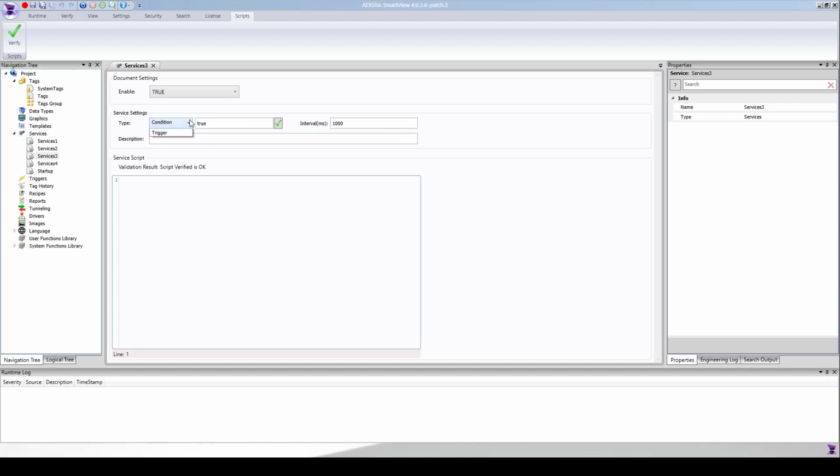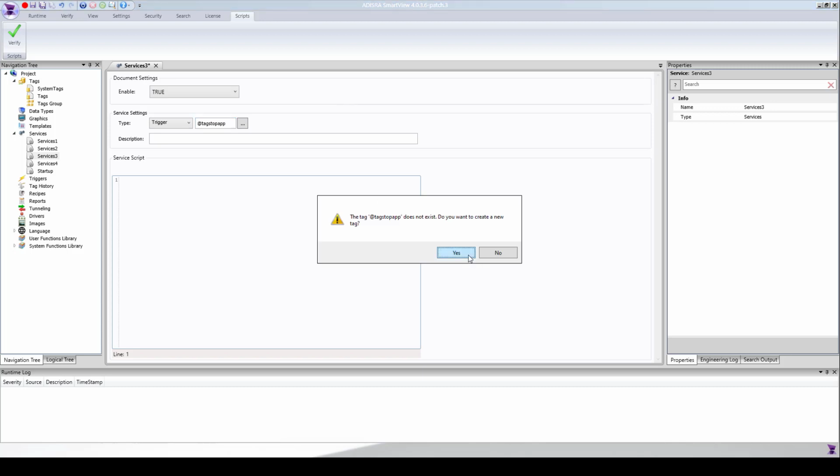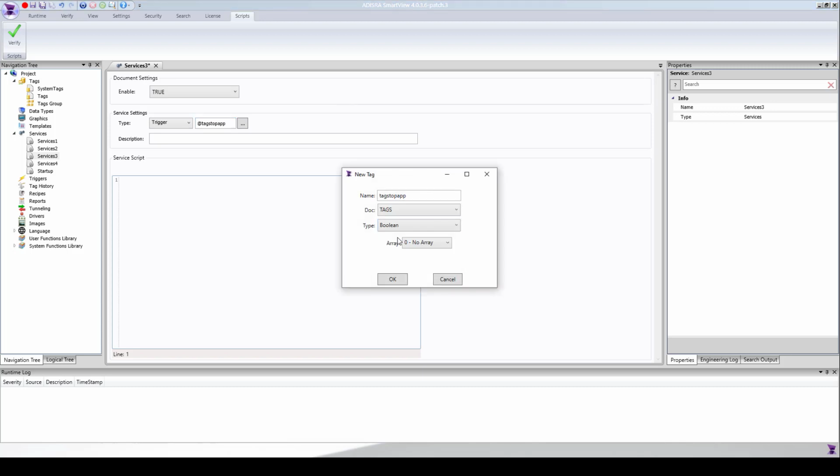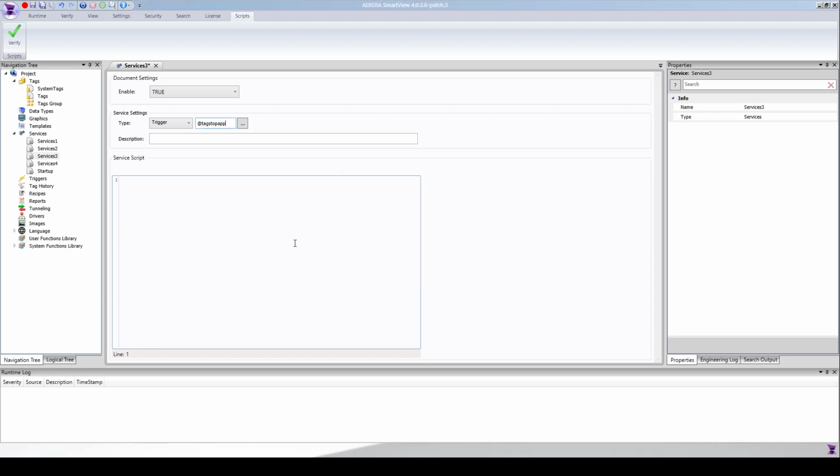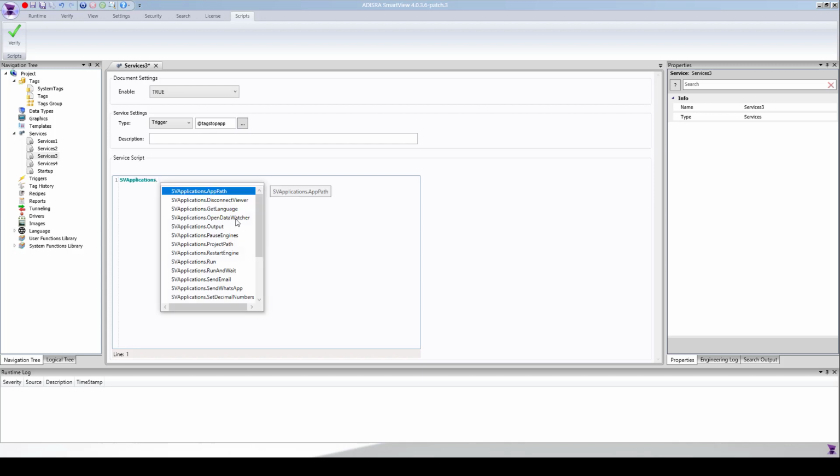Change the type to trigger, and then add the tag in the expression field. To access a function, type SV and then the libraries will be shown. Select the SmartView application library and then select the Stop App option.